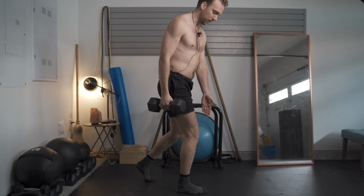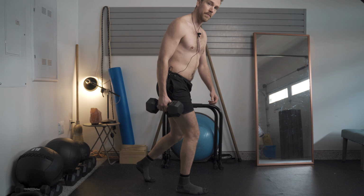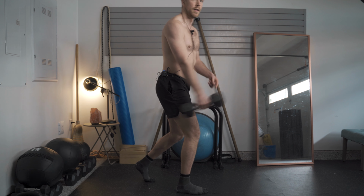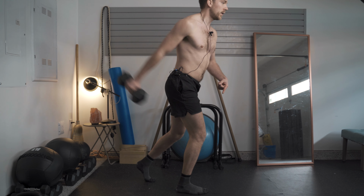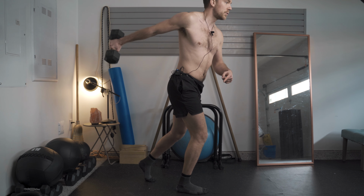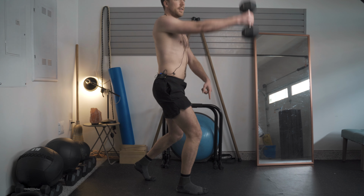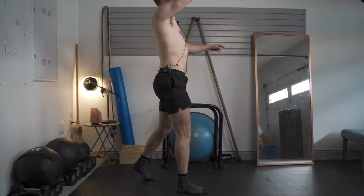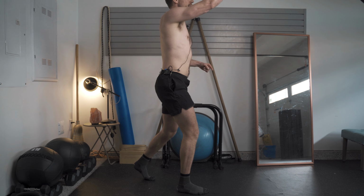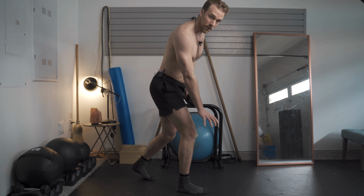So what we're gonna work on is coming back to a very similar position to what we were just working on, and hopefully you feel this sense of grounding in there a little bit more strongly. I'm really rooted into the foot, and I'm trying to feel or bridge that connection between my foot and my pelvis. And I feel some interplay there. You're gonna take the tool of your choice and start to go through a swing. All we're doing to start with is just keeping weight on this lead leg. Now, as we continue to work through the momentum, I'm gonna allow my hips to sit back as the dumbbell goes back. So I'm gonna be sitting into my hip and I'm back up. Now I want you to notice that my knee is staying more or less in the same position. I'm not hyperextending as I'm standing up. We're gonna keep that knee in a bend because again, that is going to force tension to be established around the knee, around the ankle, around the hip.